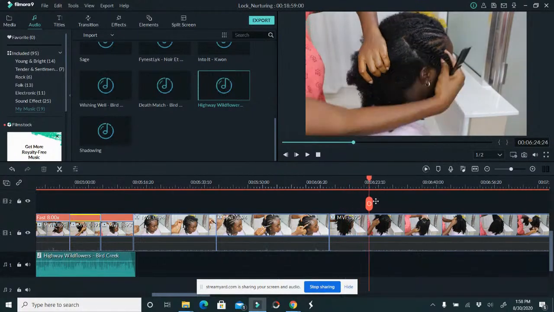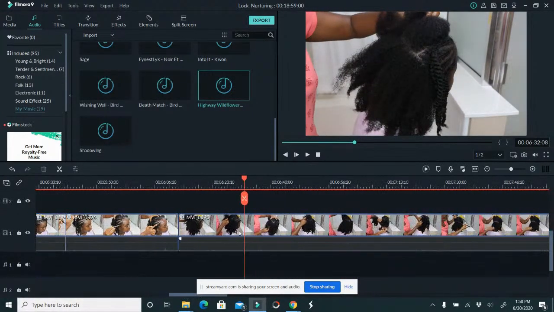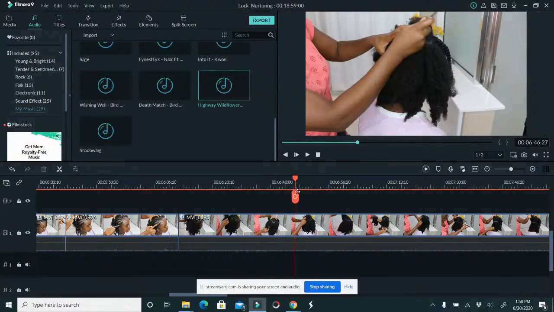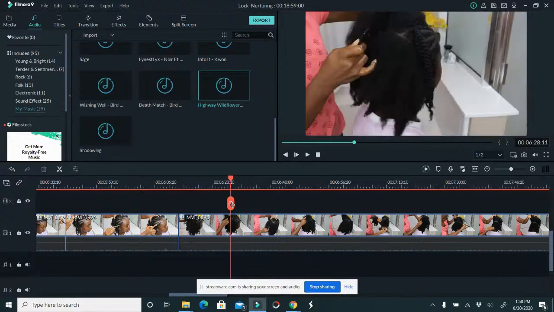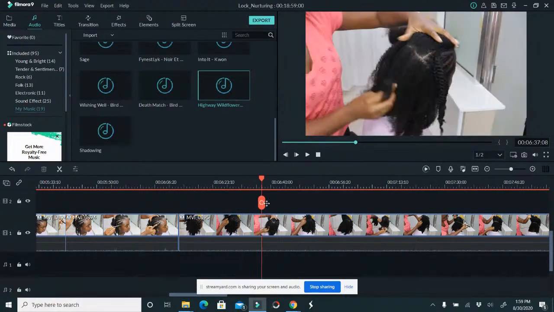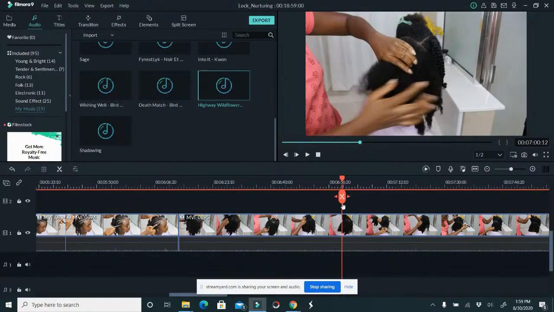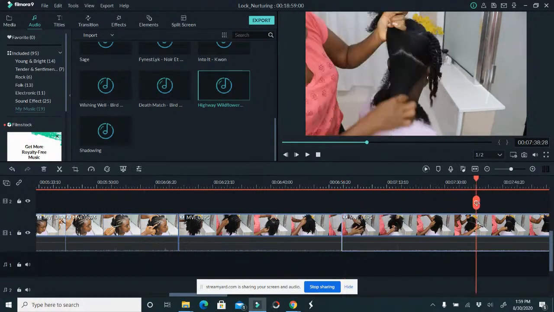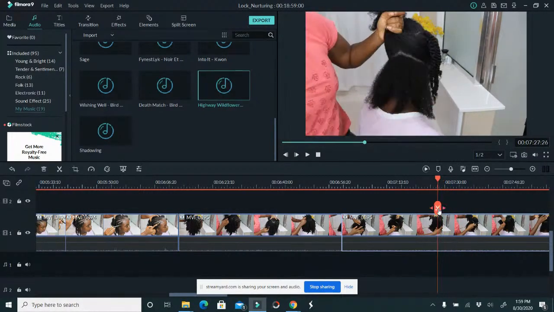So I'm doing the back side of our hair now. For the back side of our hair, I'm showing that I'm sectioning. Okay, I just section off the back side of our hair like that. Okay, so I'm going to cut out all this fluff, and then I'm sectioning another part over the hair.